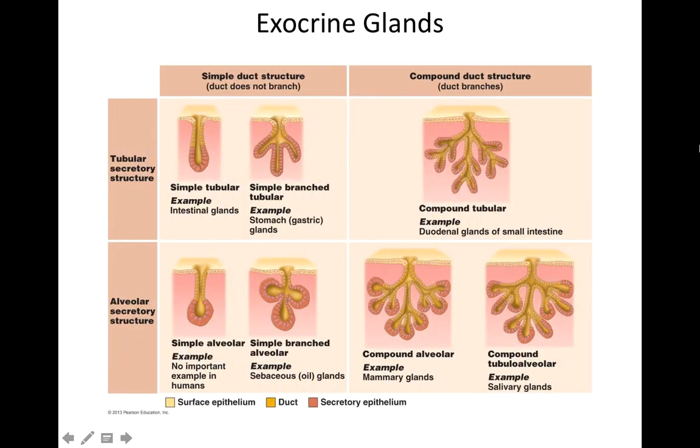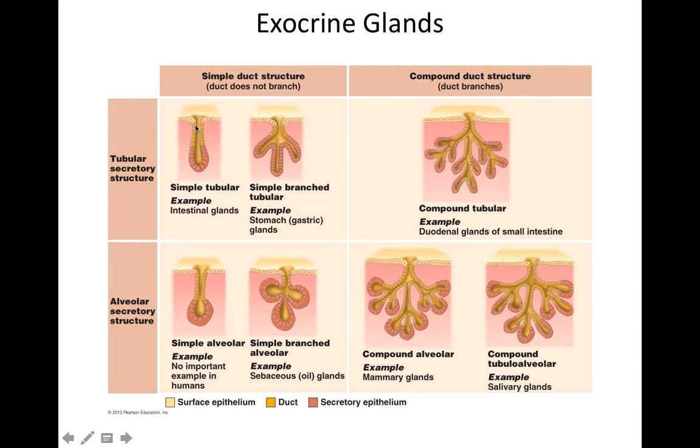Now, the structure of exocrine glands can be super, super simple or get really compound and very complex. Simple basically means there's only one duct. When you look at the structure of exocrine glands, you're going to have cells that are called secretory cells. This is where we make our product. And then duct cells. They don't secrete anything. They're just literally ductwork that's leading out onto the surface.